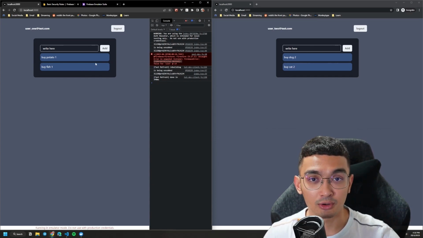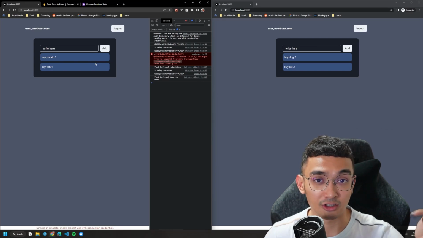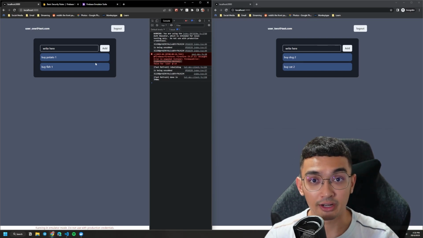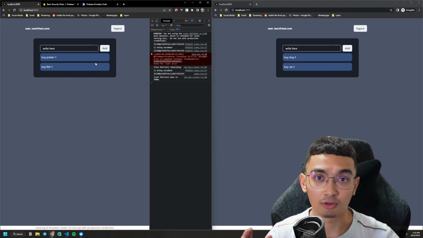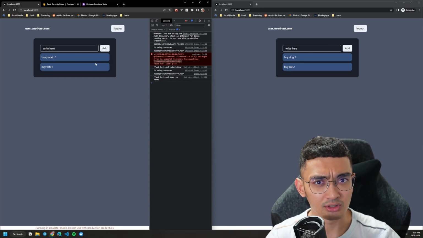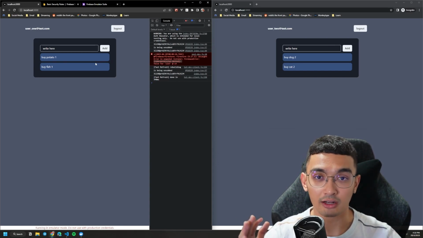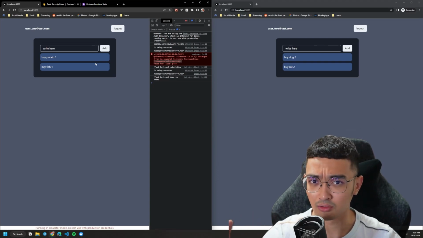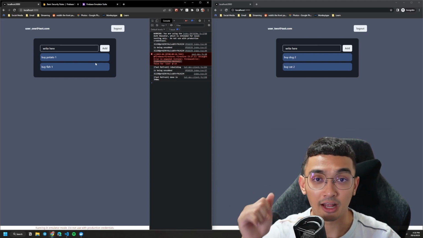That's been a very quick summary of the Firestore rules. I'll link the documentation down below. These rules can get pretty complicated at times, especially when you have a lot of documents, a lot of collections, and a lot of users of different roles. Then you have to kind of differentiate what kind of user can access what kind of documents. So yeah, go play around with it a bit and good luck.